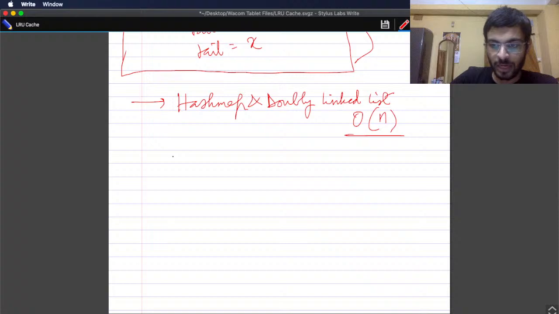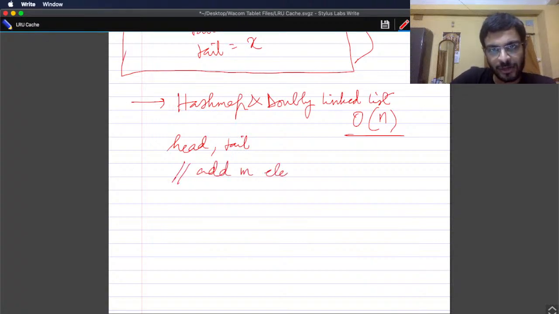So first of all, you can have something like this. For the first m nodes, we'll maintain them in a linked list. We'll have the head and the tail. So you will simply add the first m elements. It is going to be nothing different. The code of doubly linked list to add m elements is going to be over here. After these m elements, what I want is the head and the tail should be there. After this only the code actually starts. Up to here you can use the templates of adding m elements.